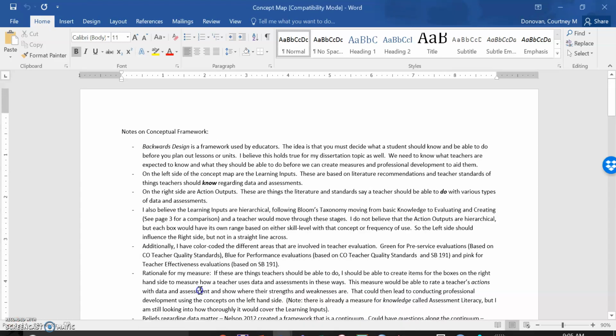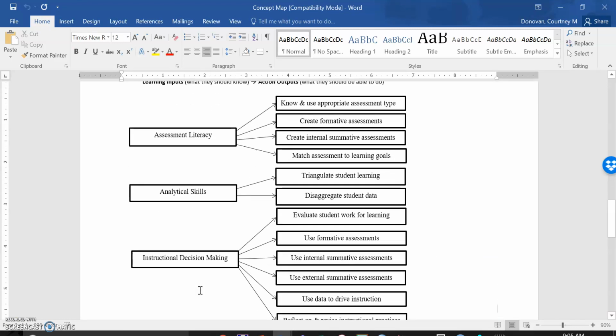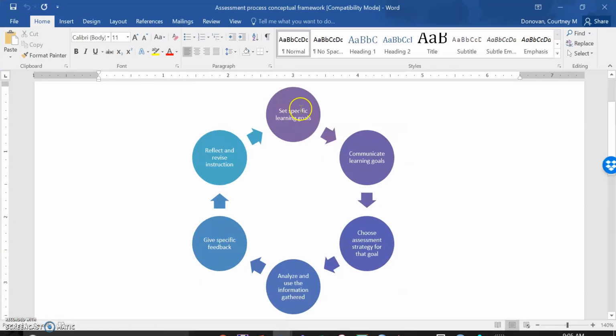So then I was doing my expert reviews because I'm creating a measure as part of it using this framework, and I talked through this framework with one of my experts, and she was like, this is all wrong. You are thinking about this incorrectly. You missed an entire section of literature, and gave me lots of new things to read, lots of new ways to think about it. And she was right that it's a process. So there's this process of assessment and how teachers should be using assessment. And I was able to redefine everything. And my final survey ended up being based on this. So I know how to set learning goals. And then the use would be I set learning goals and then how often. The same with communicating, choosing assessments, all of this is how my survey ended up being.